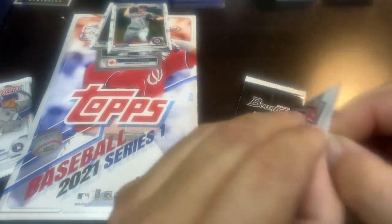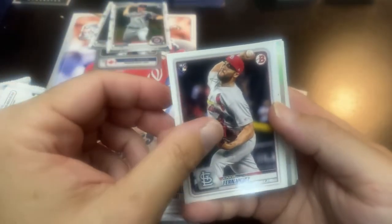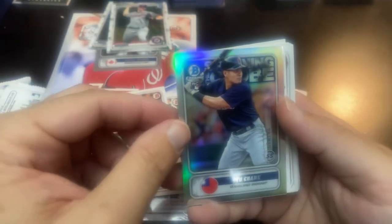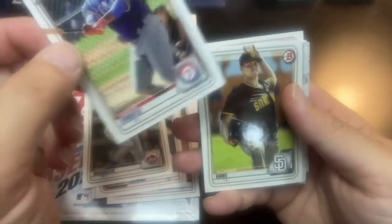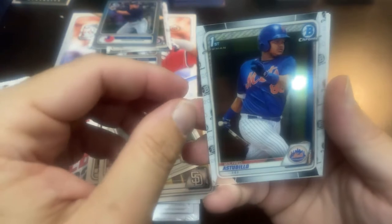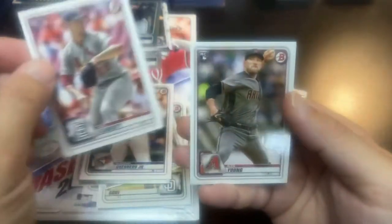Let's see what we find in pack number two. Junior Fernandez rookie, Tony Gosselin rookie, and Yuchang is the other rookie. There's the Yuchang Chrome — spanning the globe, looks like from Taiwan. Ronnie Mauricio, the shirt and apostle first. Mackenzie Gore prospect. And the Chrome is Anthony Volpe and Wilfred Ostadio, brother of Williams Ostadio. Vladdy Jr., Jack Flaherty, and Alex Young rookie card.